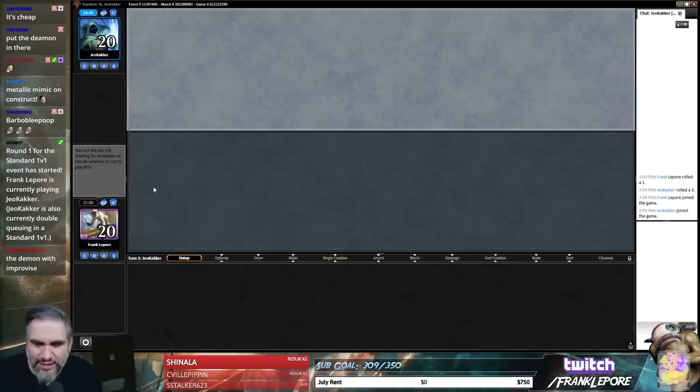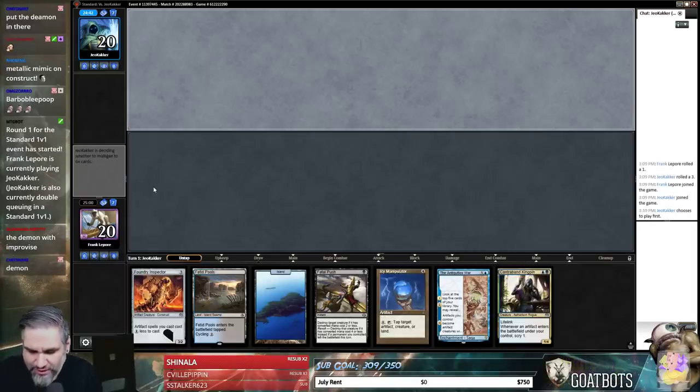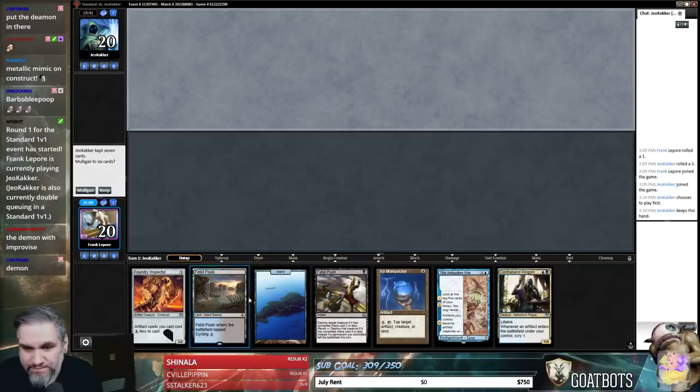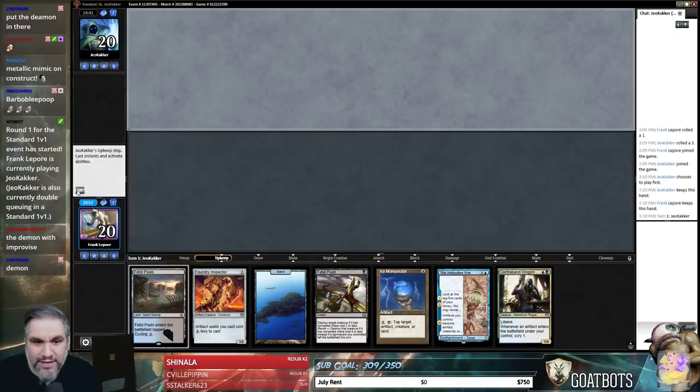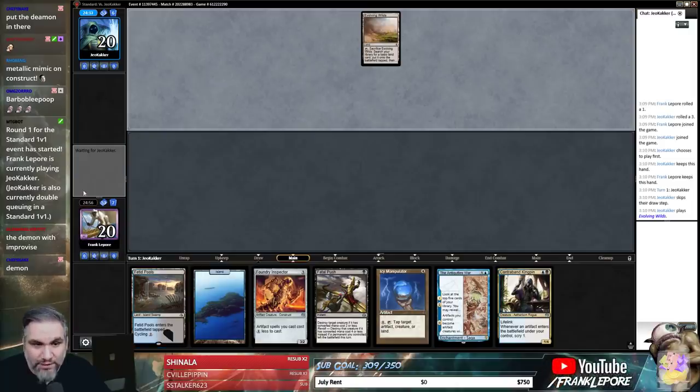The demon with improvise is good, Herald of whatever. But the problem is we're not just playing an improvise deck. We're playing an artifact deck that's trying to capitalize on making your guys 5/5s. So we want to really keep that. That's our goal. Other cool improvise cards are great, but they're not going to do what we're trying to do.